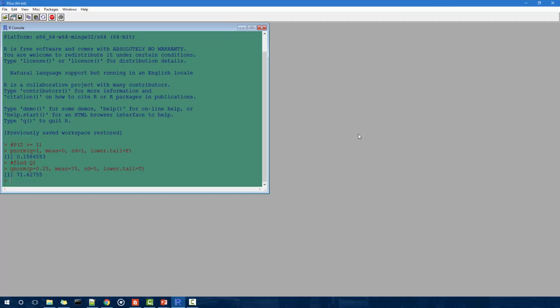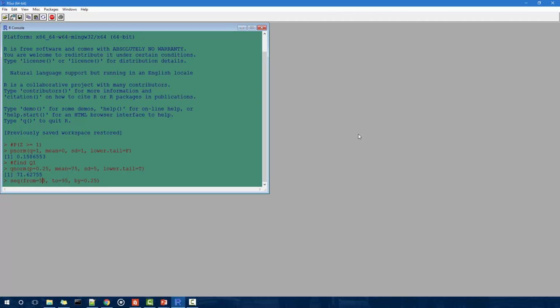Now you might also want to find and plot the probability density function. In order to do that, we use the dnorm function. But first, the first thing we want to do is create a sequence of x values for a certain range for the above specs, a mean of 75, standard deviation of 5. So we will create a sequence of values from, I'll just choose a lower end of 55 to an upper end of 95, and then we'll do it in increments of 0.25.